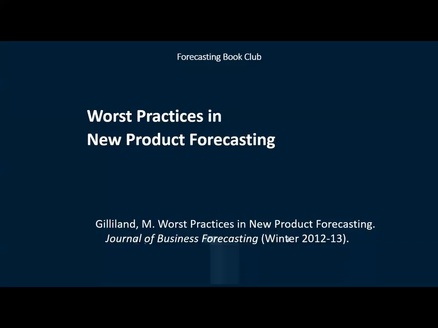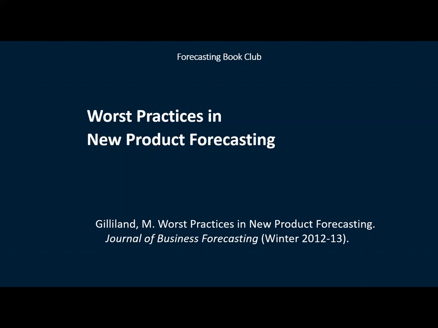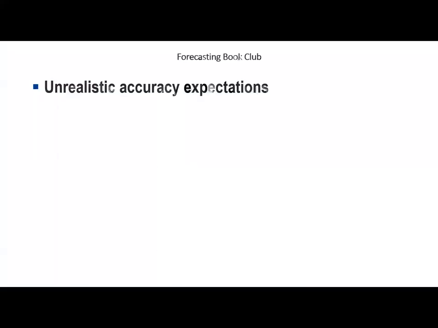I want to end the chapter 10 discussion with observations on worst practices in new product forecasting, based on an article I wrote for the Journal of Business Forecasting. New product forecasting is probably the most difficult type of forecasting — organizations sometimes bet the company on a promising new product idea, yet the foundations upon which forecasts are made can be very shaky. The most fundamental worst practice is having unrealistic expectations for the accuracy of a new product forecast, especially when placing a dangerous bet assuming it will be accurate.